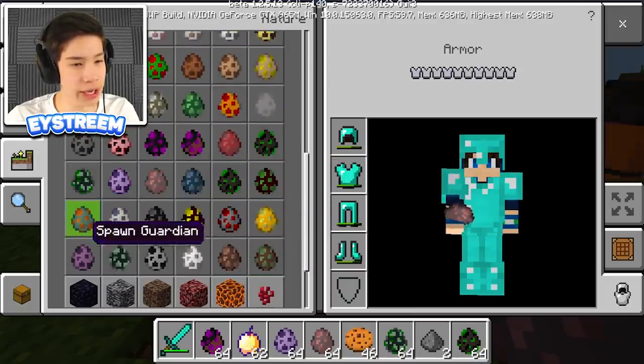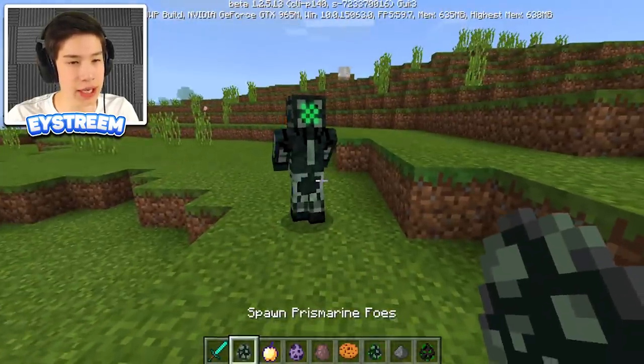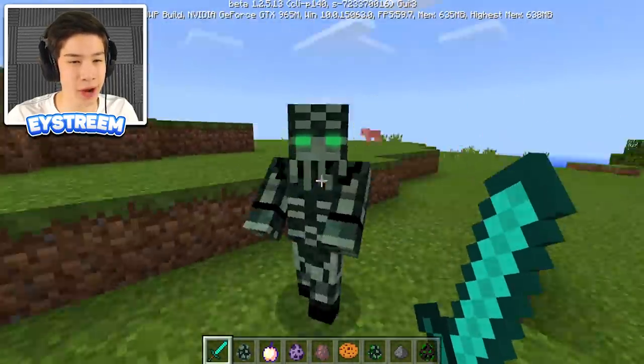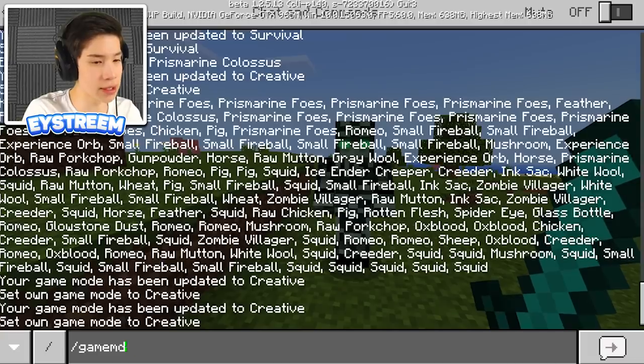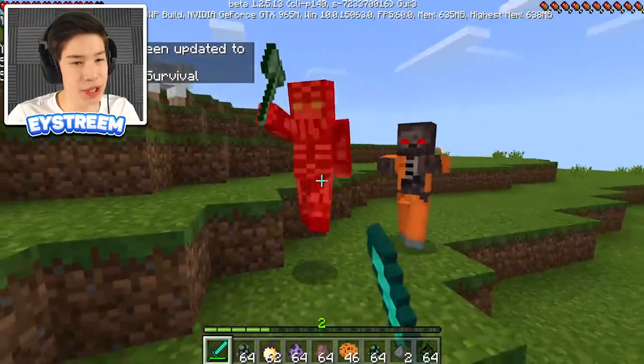All right, so let's go ahead, have a look at our next one, which is, all right, the Krita, we already had a look at that one. Prismarine Foes, now these were those little minions, I think, yeah, they're there. These are the minions that the massive boss that we had earlier spawned in. I want to see how hard it is just to take out one of these guys, so let's switch into game mode survival.